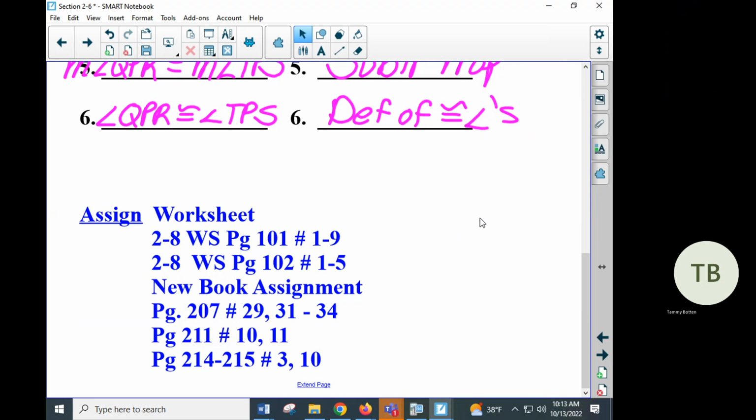So the worksheet problems are on here. The rest is in your book. So you'll do that on your homework paper or just notebook paper. And please, please, please staple those together. When there's two assignments, I always want to staple. And there's a stapler on the desk.